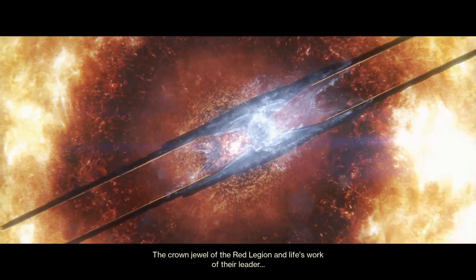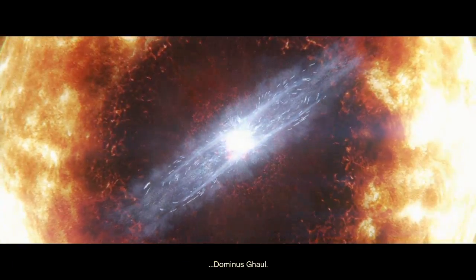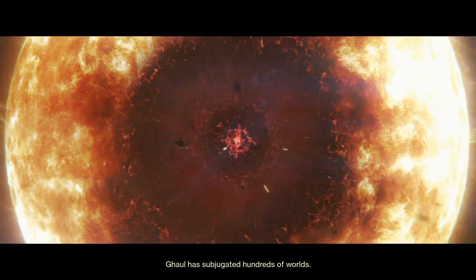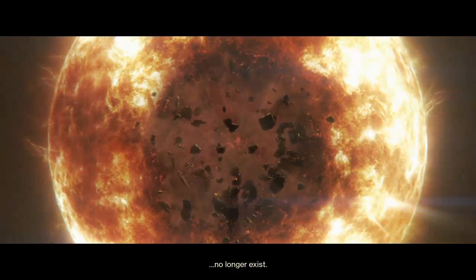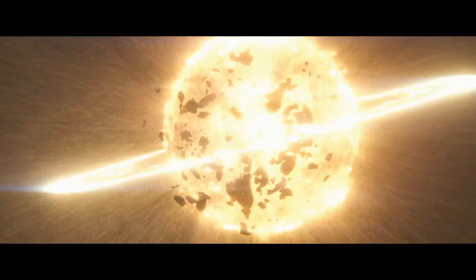The crown jewel of the Red Legion. Excellent. The life's work of their leader. Interesting. Ominous Gaul. Gaul has subjugated hundreds of worlds. Those that resisted. I just realized this is them showing off how it works. See, the Almighty annihilates stars.